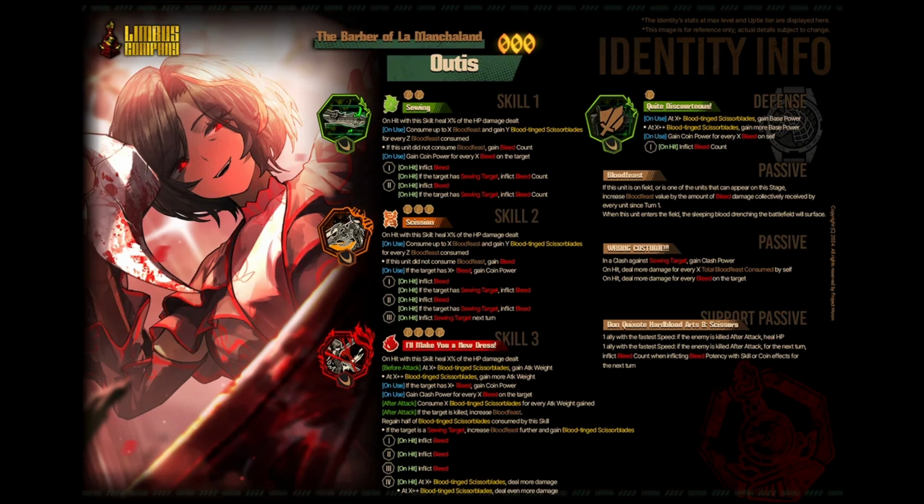On the first, second, and third hit, we're inflicting bleed, and on that fourth hit, at X plus Blood-Tinged Scissor Blades, we're dealing more damage, and at X plus Blood-Tinged Scissor Blades, we're dealing even more damage. This is our nuke skill, an AoE nuke skill that inflicts a ton of bleed and also increases our Blood Feast.